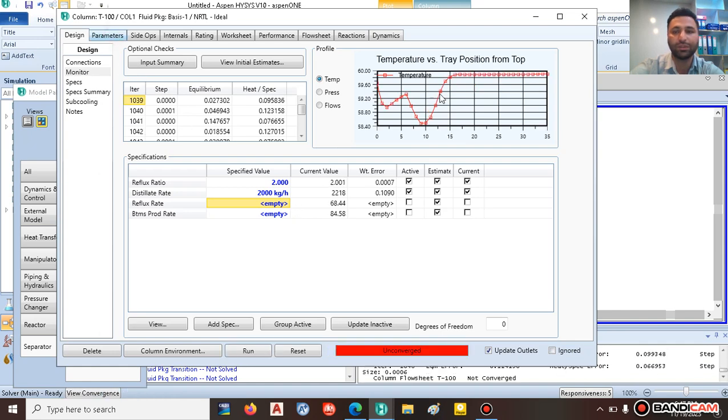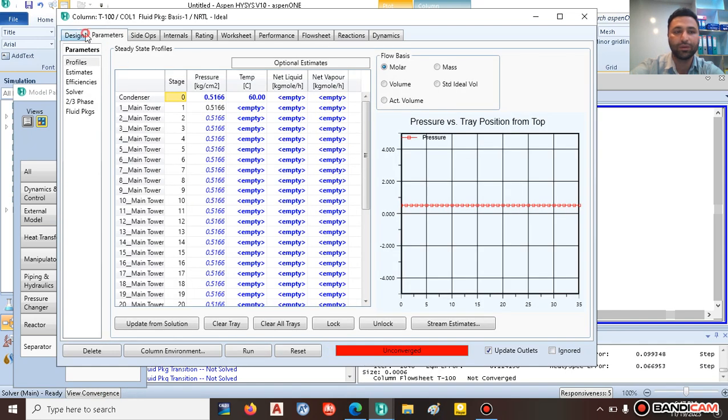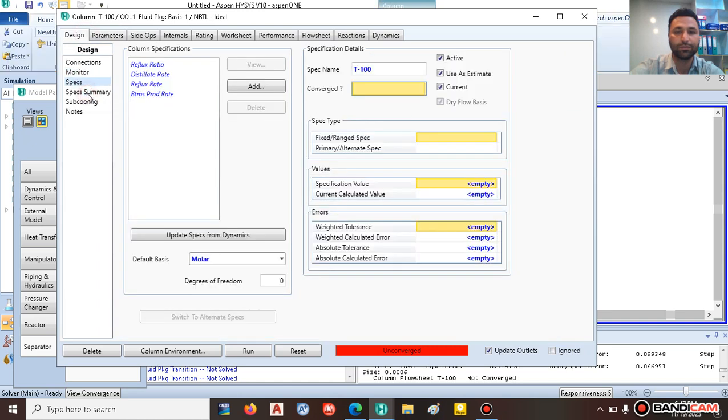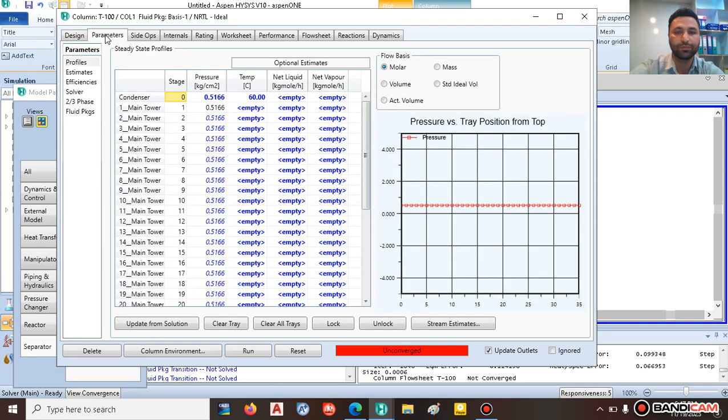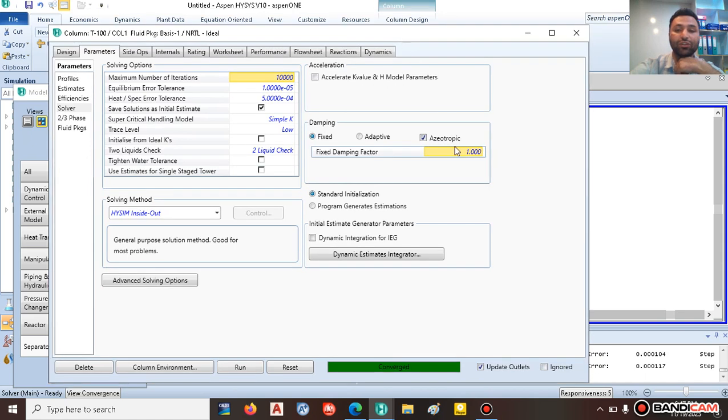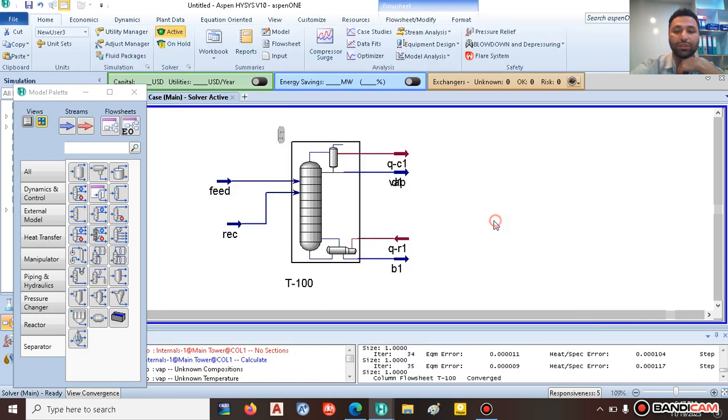Go to the parameter, go to parameter solver, and make sure that you activate this option, because our composition is azeotropic, and again run the simulation to make sure our distillation column is running and converging. Just make sure that you activated this azeotropic option right here.